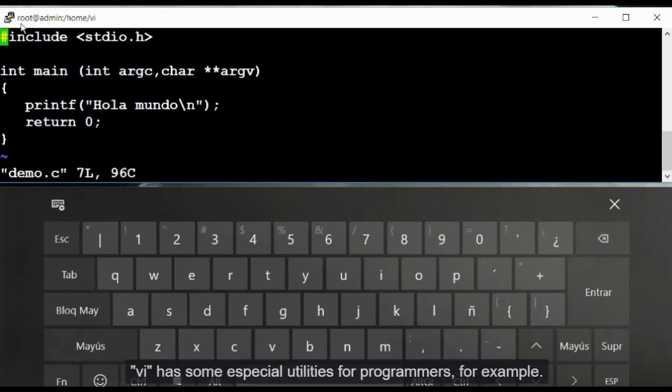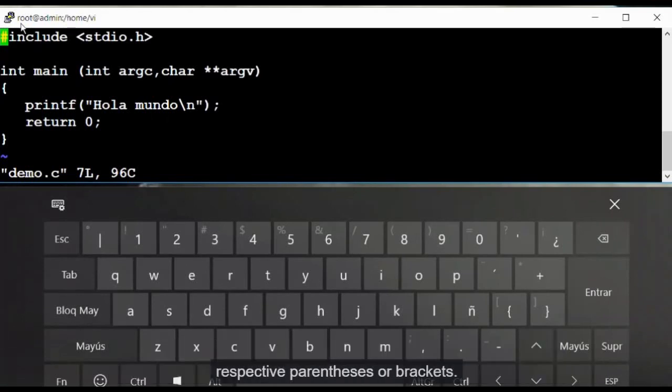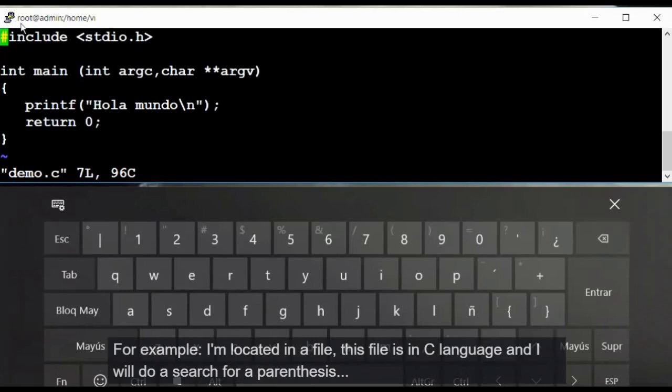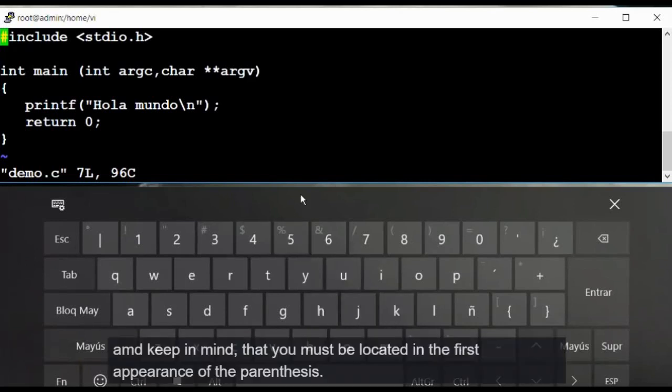Vi has some special utilities for programmers. For example, we can do automatic searches with the percentage symbol of the opening and closing characters of the respective parentheses or brackets. For example, I am located in a file. This file is in C language, and I will do a search for a parenthesis. Then I can use the percentage symbol, but keep in mind that you must be located on the first occurrence of the parenthesis.